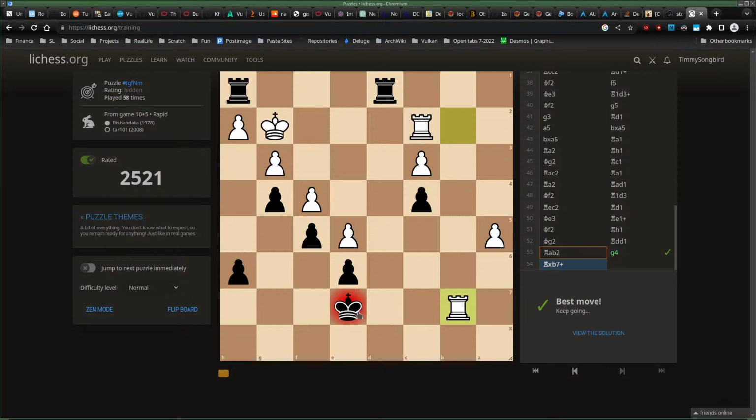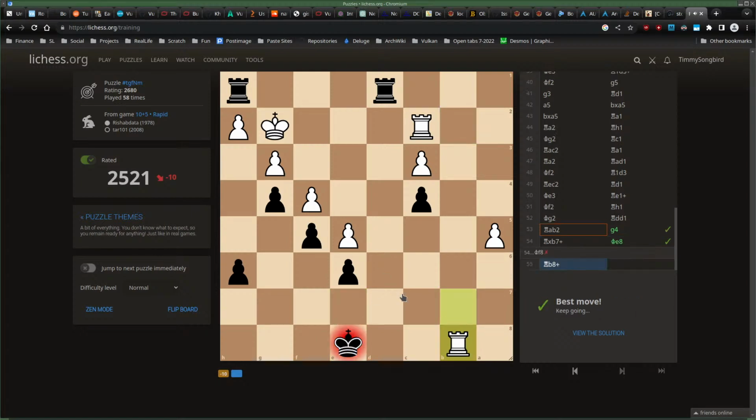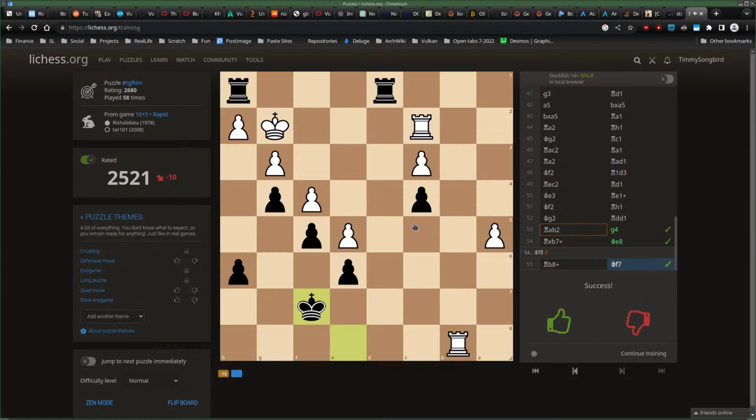Oh right, this is really wrong. If I go here, then I just give check, and I take the rook, and I take that rook. That's the only move. No! Oh God, no. Why? Don't tell me. What's wrong about this move? Okay, then it could also go down. I had to go down. Why on earth did I have to go down? No, don't tell me that it's... Why? What's the difference? If I go here, what's wrong?